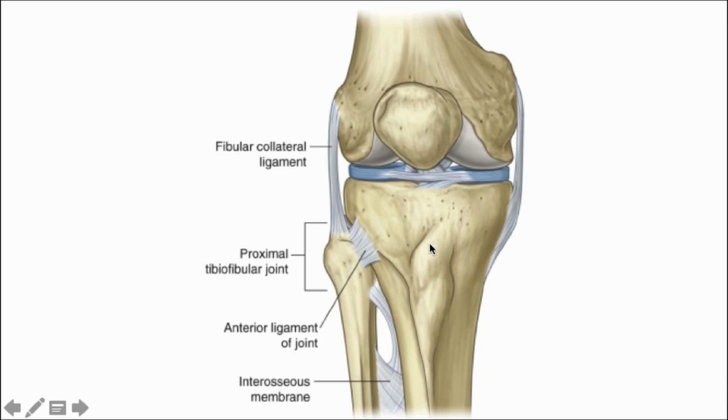Getting a little bit past the knee, we can see there are more ligaments that help keep the fibula and the tibia tightly connected, right? So we have this small tibiofibular ligament. This is the joint right here. It's synovial in type, and it allows very little movement. So these two bones, the tibia and the fibula, stay pretty close together. And then it's also reinforced by anterior and posterior ligaments.